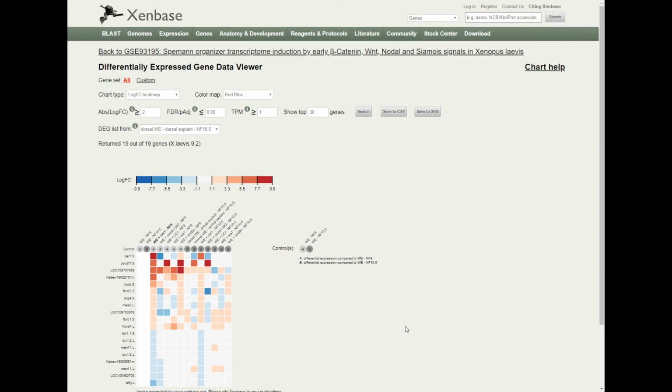Now you can see there are two controls in the far left columns. Each control has a letter. When you hover over the letter, you see the associated samples highlighted in red in the other columns.